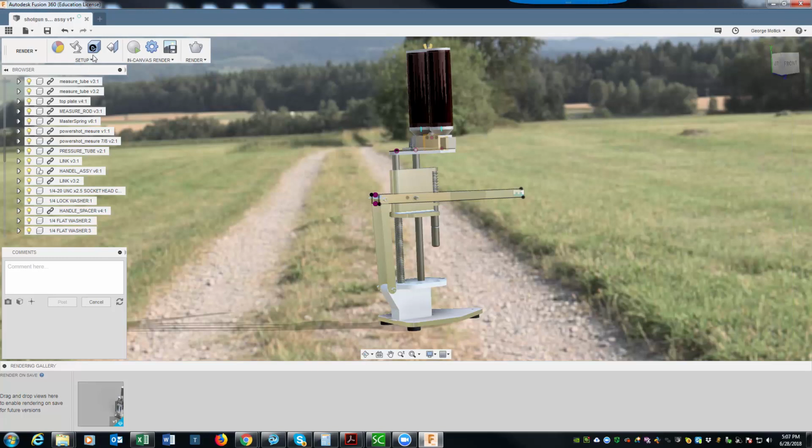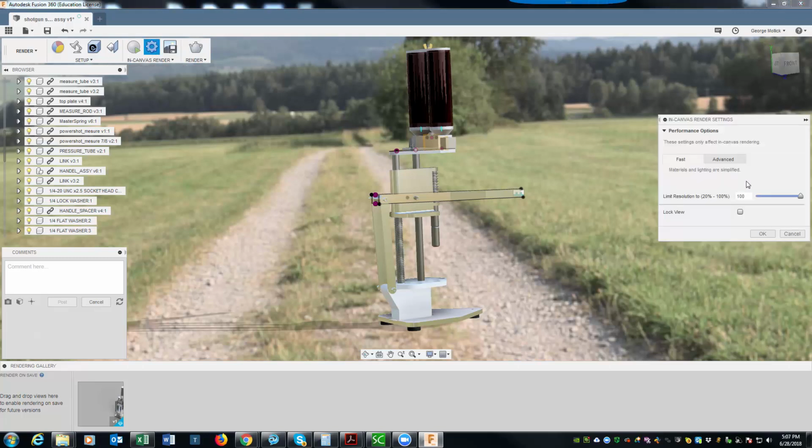And then obviously, once you have that, you can simply do a render. Let's do an in-canvas render. The in-canvas render settings do it on your screen.